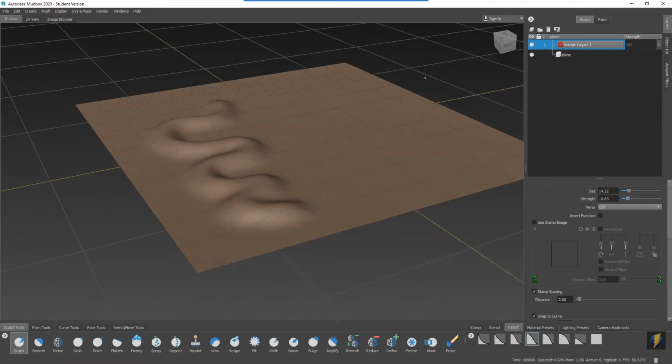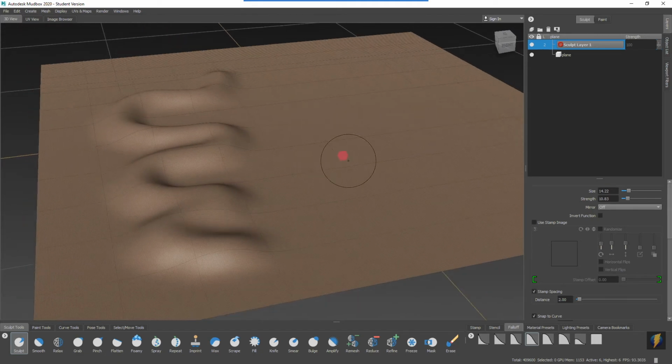Now remember that you can Page Up and Page Down at these different levels, and you can work in any of these levels as you're sculpting. This is very convenient. Sometimes you're going to want to work on your mesh at a lower resolution because the program will be more responsive, it'll work more quickly. Other times when you're putting in fine details, you'll want to work at one of these higher levels like level 6.